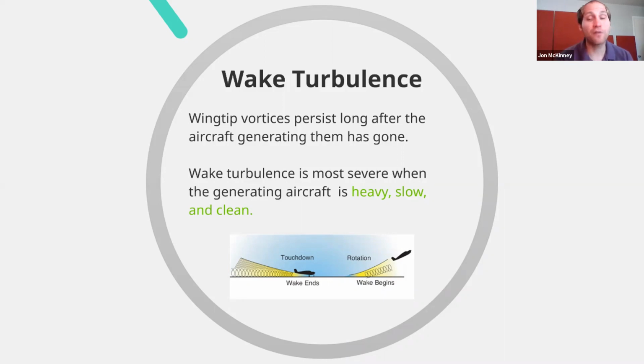And then even after the 2 minutes, you would want to be conscious, aware of what point did that larger aircraft rotate. Where the larger aircraft rotates and their wheels come off the ground and that airplane begins creating lift, that is the point where they're going to develop the wake turbulence wingtip vortices.